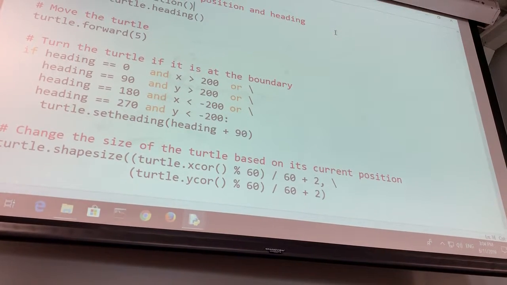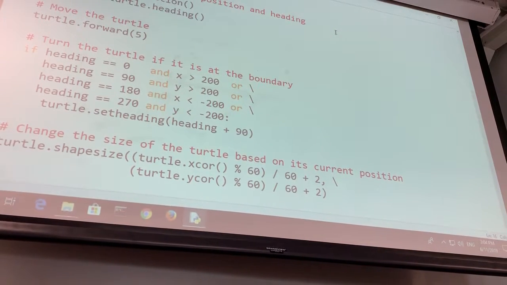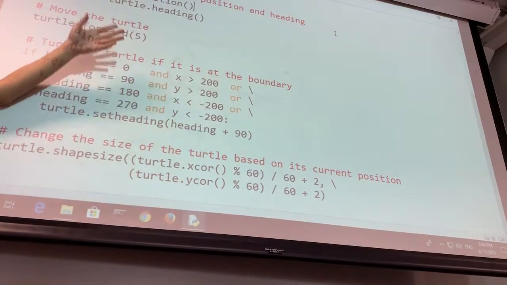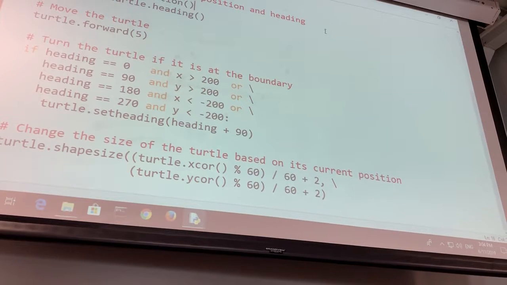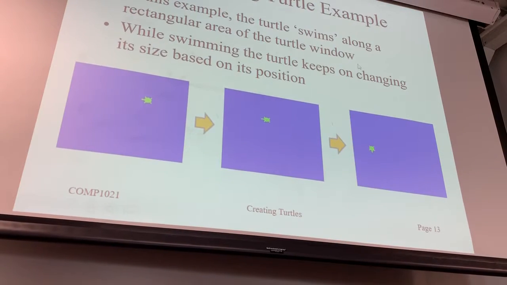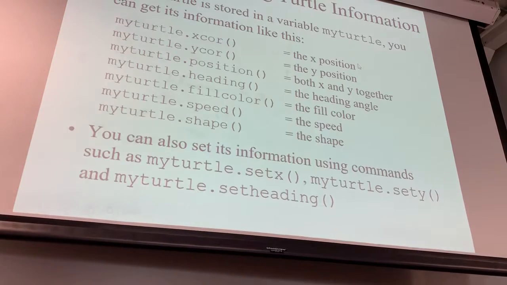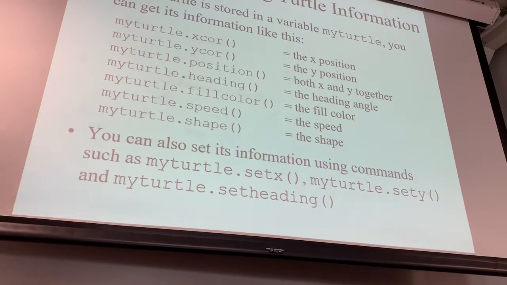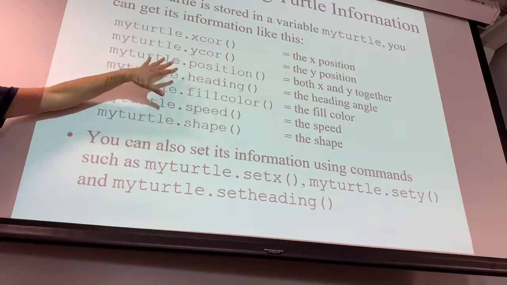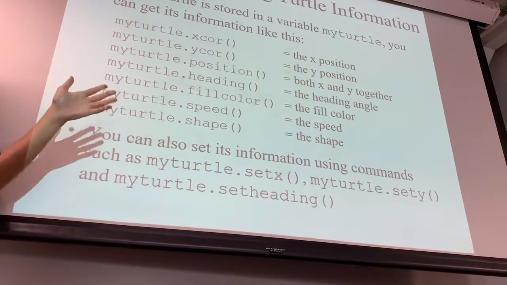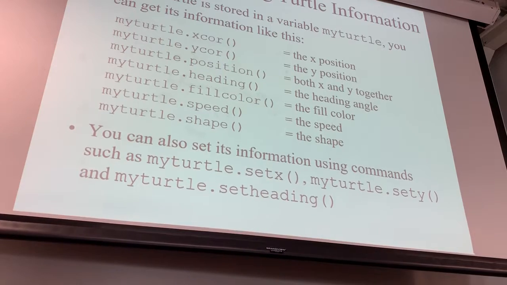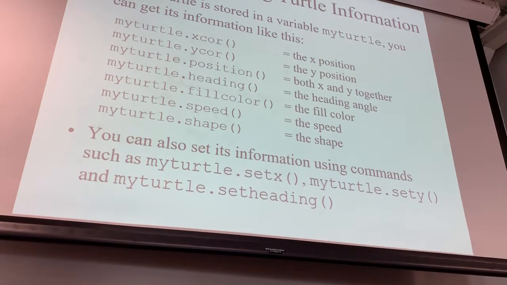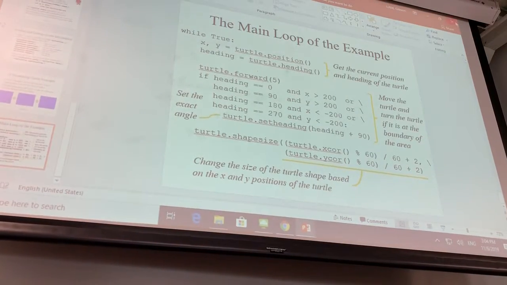And okay, what's the point? The point is we are using those functions to read the information from the turtle to do some stuff. Probably you will say that this is kind of meaningless, but well, that's just an example. We are trying to use some of these to demonstrate how to use those. Again, that example has nothing to do with creating a turtle. You try to look at, hey, where is the turtle? So it's not creating a turtle. It's kind of simple, it's just like that. Okay, so forget about this.